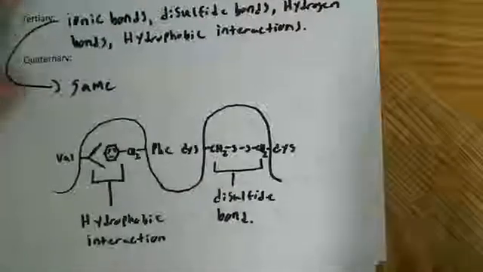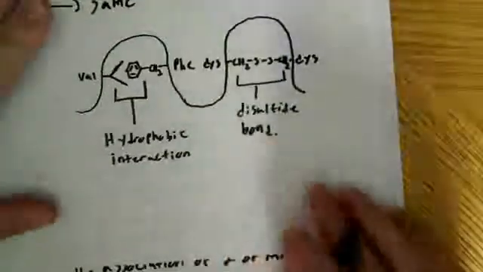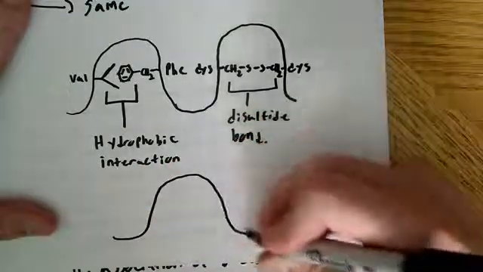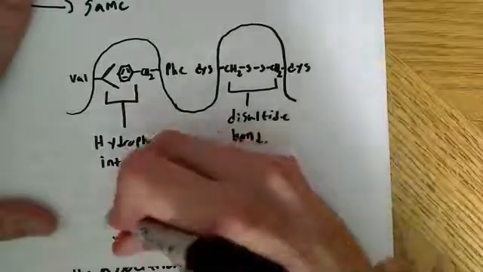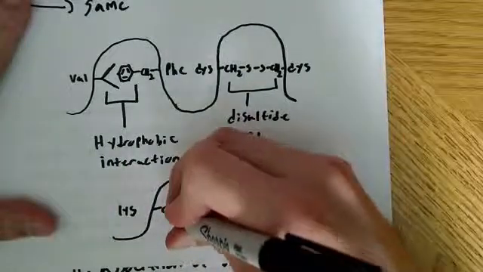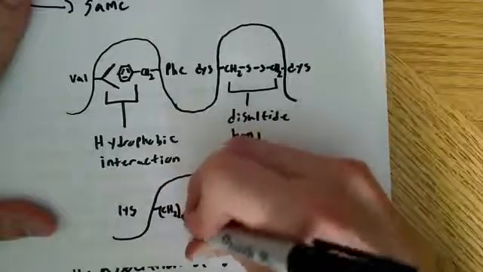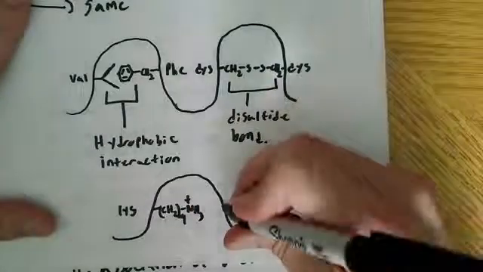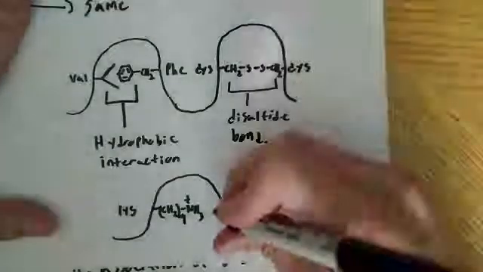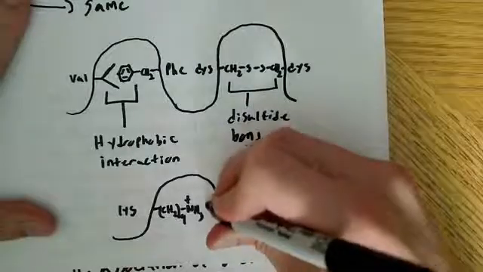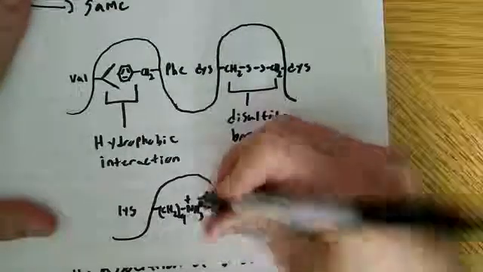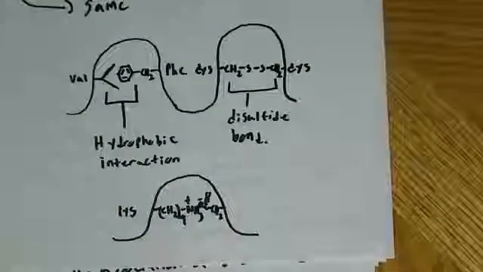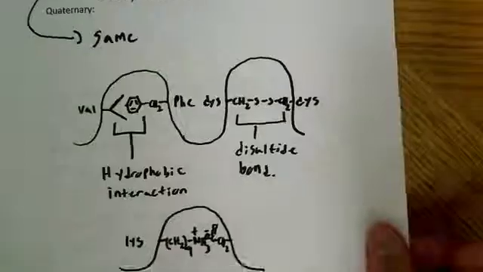And if you really wanted to see, I could also show the ionic bond, or ionic interaction, real quick. So again, I draw something else like this. And now I would choose two charged groups, so maybe I would choose lysine here, and I would say, okay, that's CH2, and there's 4 of those, and then that's NH3 with a positive charge on top of it, like that. And then I would have maybe glutamic acid or aspartic acid over here would be better, so I'd have CH2, C double bond O, O minus. Sorry, it's a bit messy here, but basically what you just want to show is that there's a positive and negative ionic interaction going on there. And that's about it. So that's how you might draw some of these interactions if you were asked to do it.